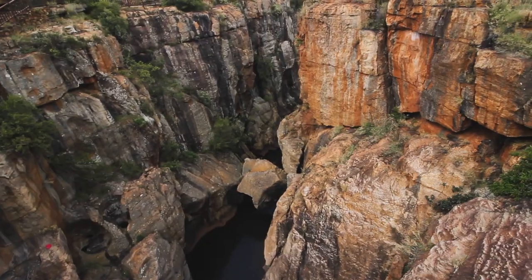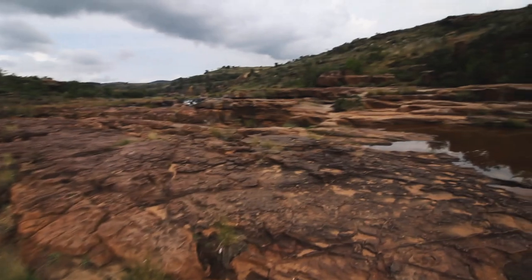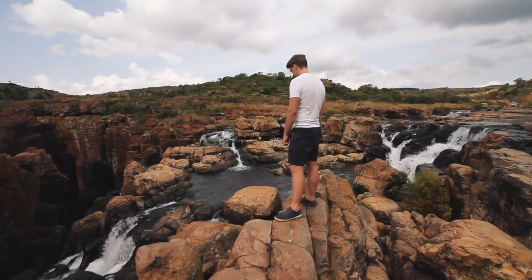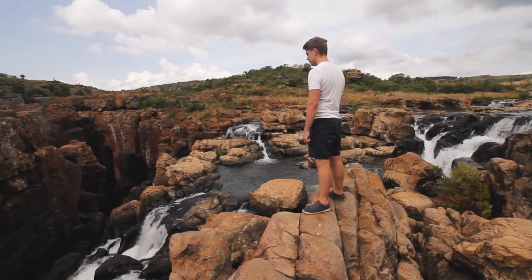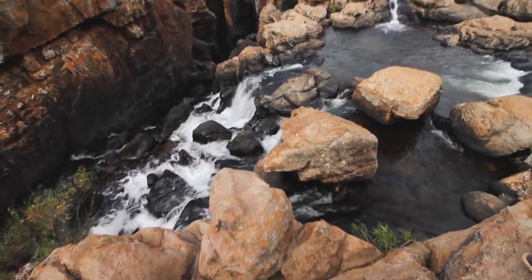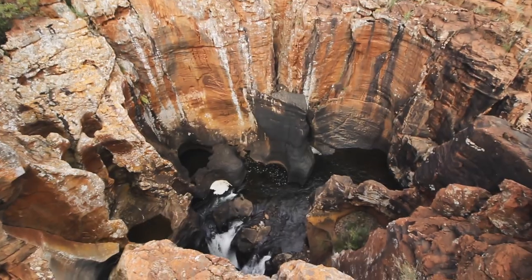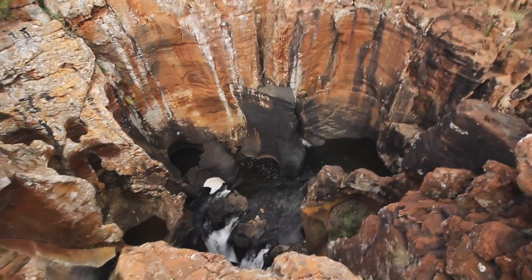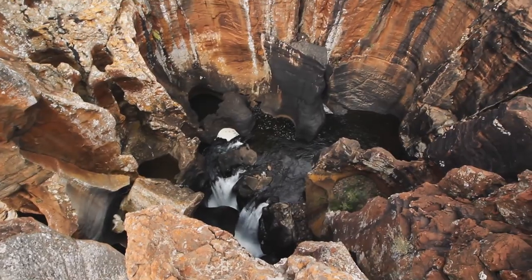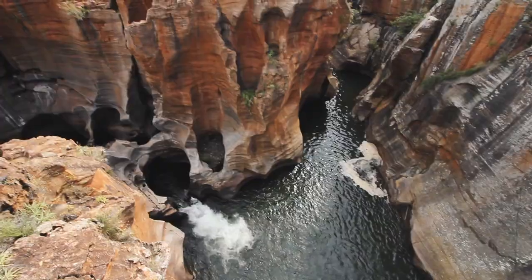Essentially, these potholes are the results of decades of swirling eddies of water where the two rivers meet the Blyde River, the tumult of which has caused extensive water erosion over time. The result is a series of cylindrical rock sculptures that look as though they would be more comfortable on the moon. I imagine this is what the Badlands look like. All the people before us who were by these rivers washing away looking for gold.